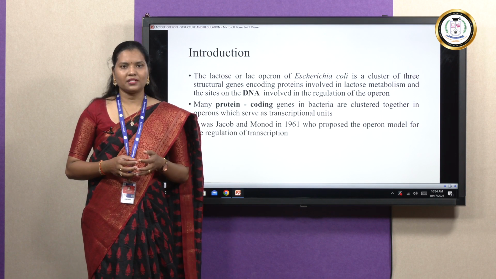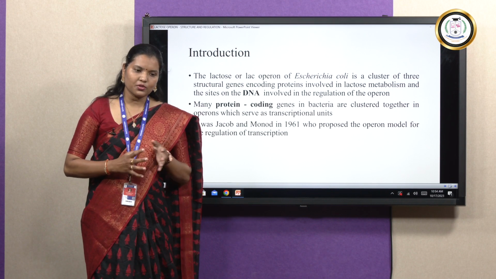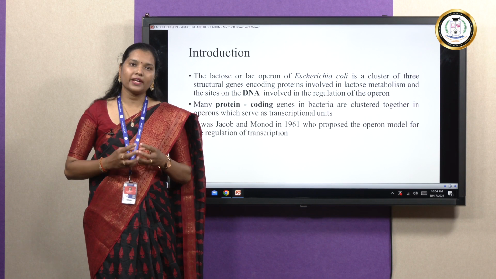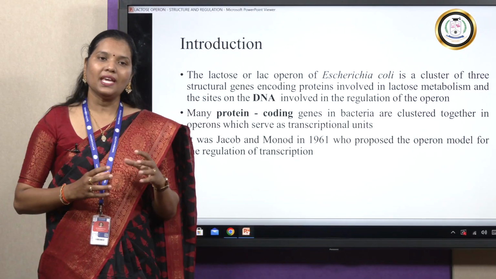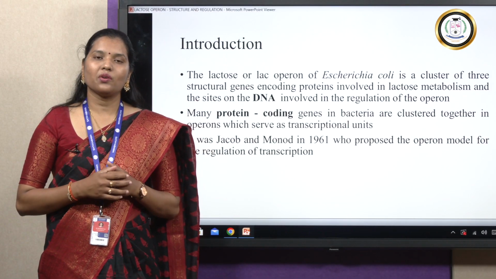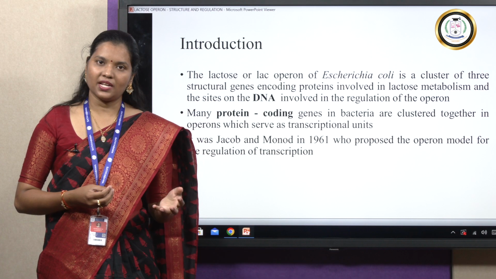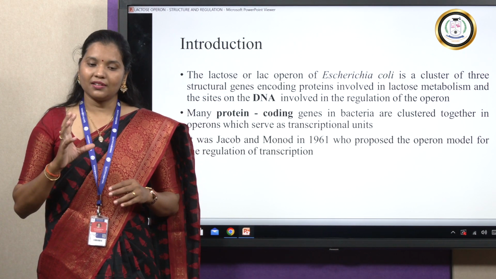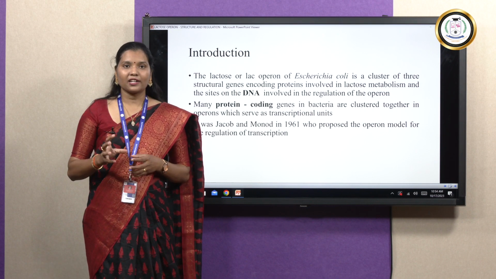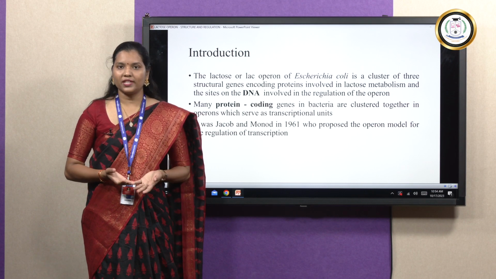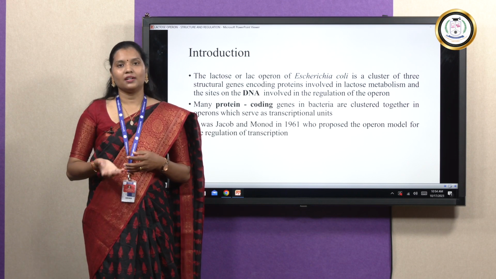For any organism, we need an energy source to survive. The lactose operon speaks about whether the organism is relying on glucose or lactose as its energy source. In the presence of glucose, the lactose operon remains inactive, because any organism will prefer a basic carbohydrate, a monosaccharide, which is easy to break. In the absence of glucose, an organism prefers to take lactose. Lactose is a disaccharide and has to be metabolized, broken into glucose and galactose and then further into energy, ATP.